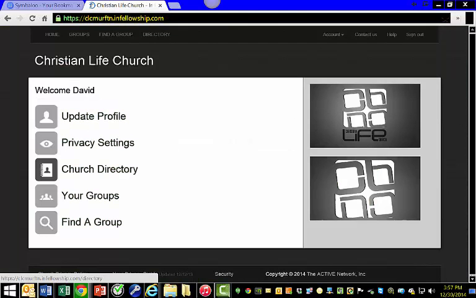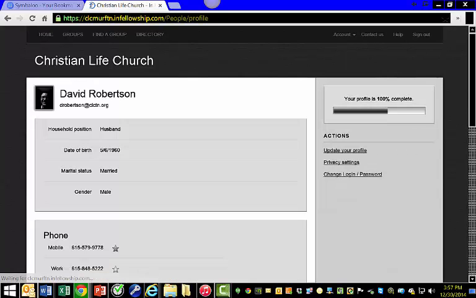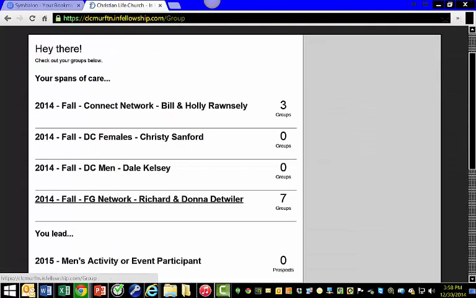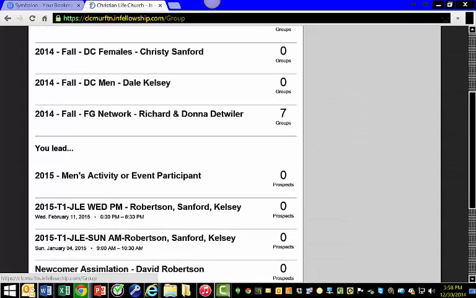But you can just log in, and what I wanted to accentuate here is that your profile is updated. I think that's important for you to have your photo here and the correct information, your email address and whatnot, and if you have your Facebook links and things like that, so that people can get a hold of you in your group, because those members in your focus group will have access to in fellowship as well and be able to contact you. So there's the profile, and then you can click on your groups, and there are some pretty cool things available to you in this regard.